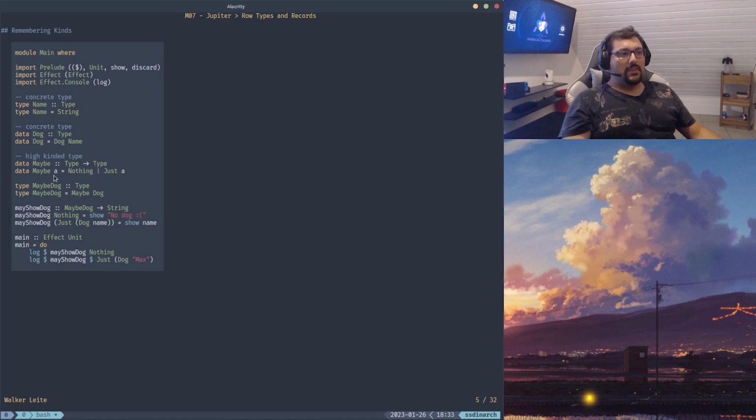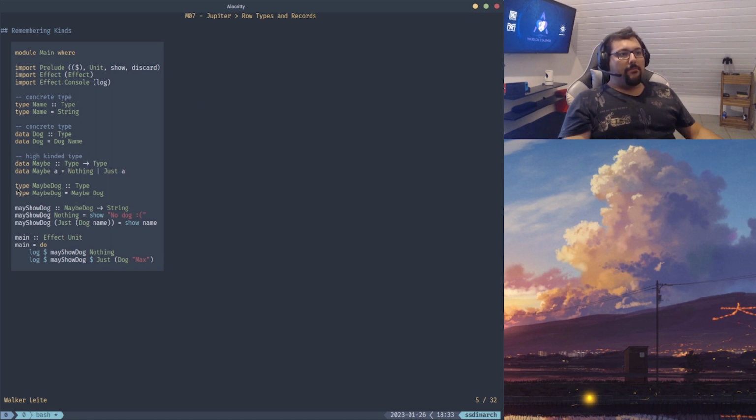So we take a type of kind Type and return another type, Maybe, of kind Type. When we see a type that depends on another type like that, we say this type is a higher-kinded type, okay? In this case, Maybe depends on E, and E, because of this kind signature, is a type of kind Type, okay?